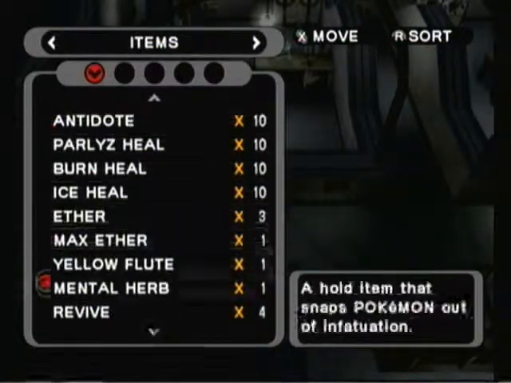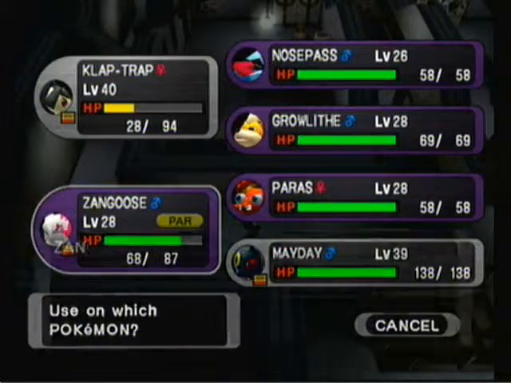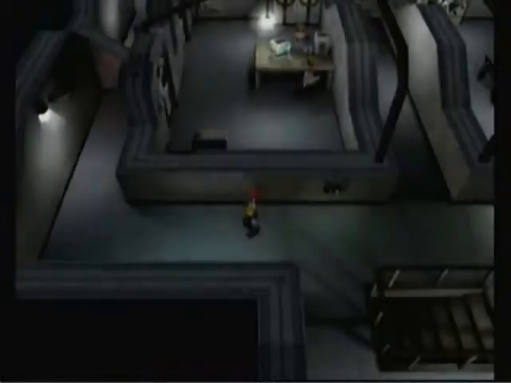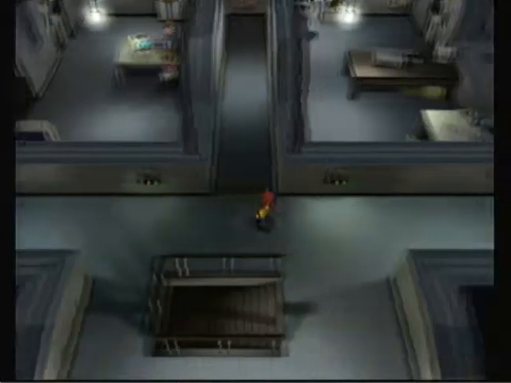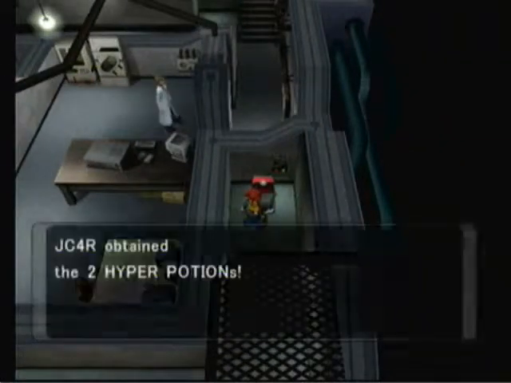Holy shit, that dog is having itself a time. I've got 5 full heals, so I'll go ahead and waste one of them on the Zingoose, and then we're going to let Mayday hang up front, because Claptrap's level 40 now, so Mayday can catch up. And yeah, see, it's great how over-leveling, and I'm not even being punished for it. I mean, it just works with this game for some reason.